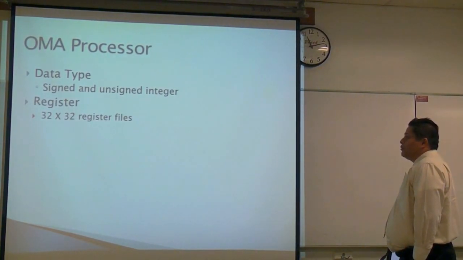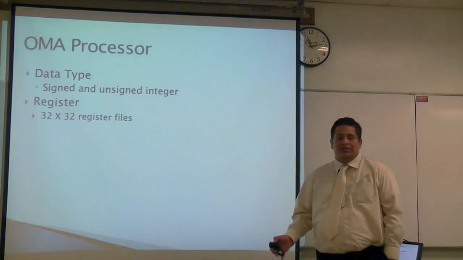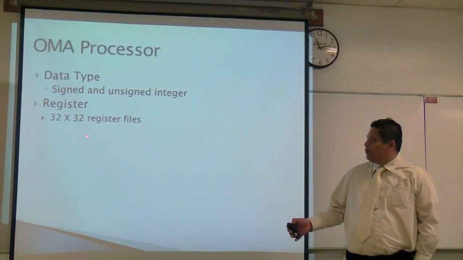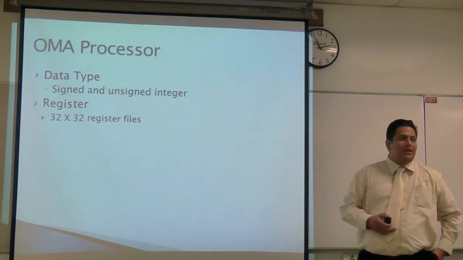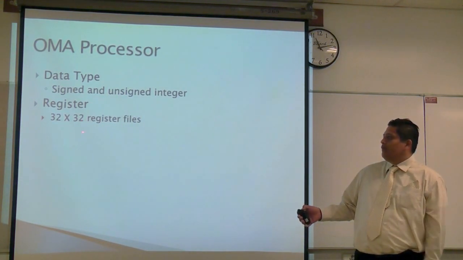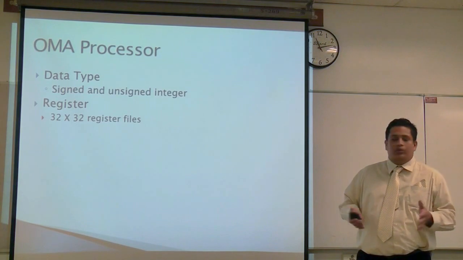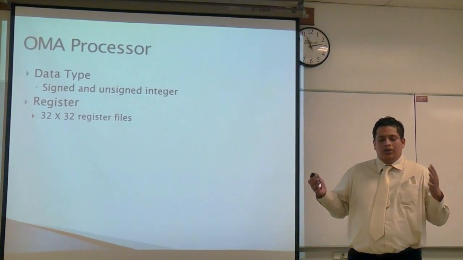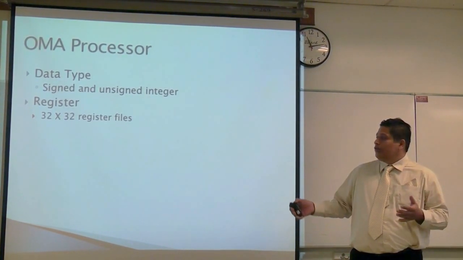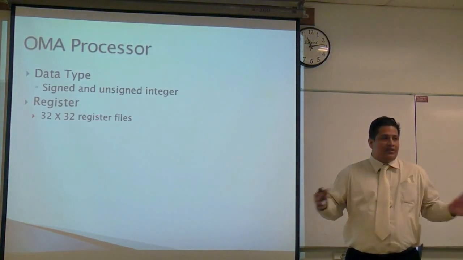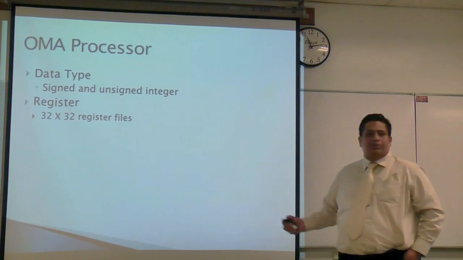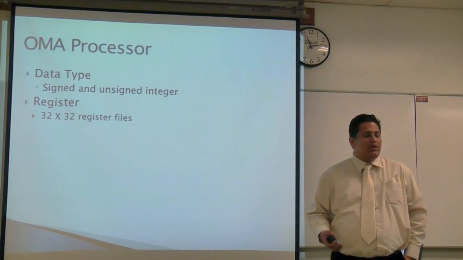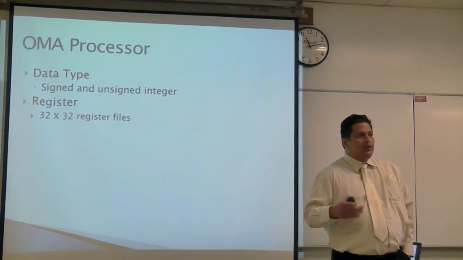We use registers, again because it's a RISC processor. Each register is 32 bits wide. All of them are the same. It doesn't matter if you do a J type, R type or I type instruction, they're all going to be the same size, and we have 32 of those. Just 32 because that's a pretty good number, and it keeps the cost of the processor very adequate.